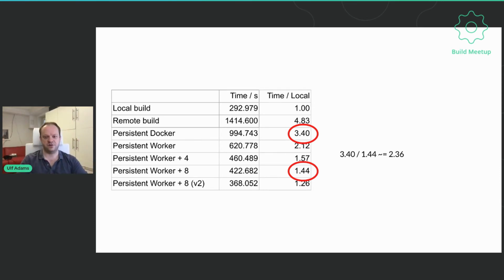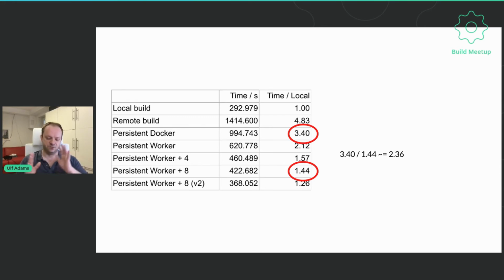This is just persistent workers, the improvements we get from persistent workers, and we compare that with the best case scenario where we keep up to 8 workers idle on the cluster that has 8 slots for action execution. And that gives us about a factor of 2, right? And in the warm case, we get a little bit more, like 2.5, 2.6.